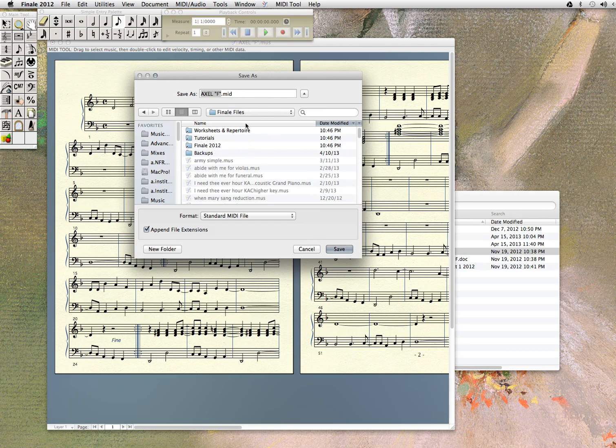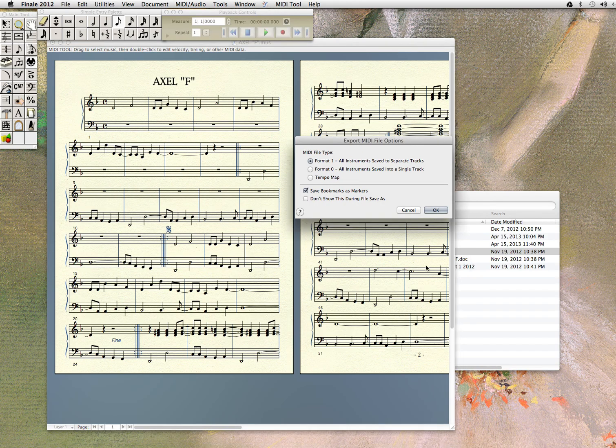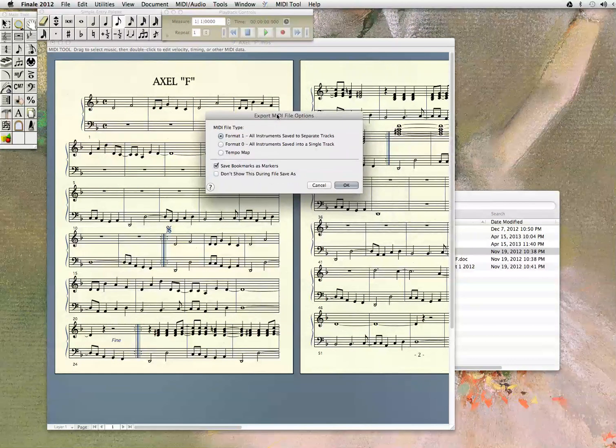I'm going to press Command D so it goes to the desktop and is easy to find. Right now it's going to be buried in the Finale files. I hit Command D and see this changes to desktop. It will be much easier to find. I push Save, and it asks whether I want to export this MIDI file as Format 1, which is all instruments saved to separate tracks. The answer is yes.